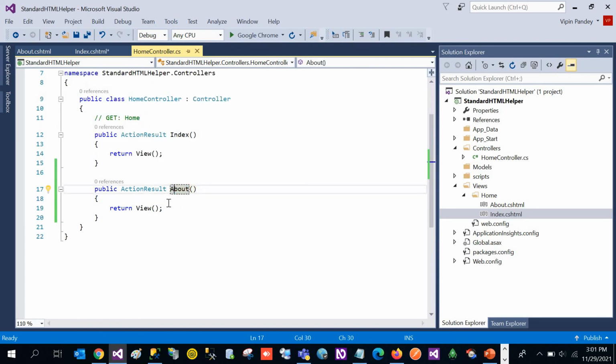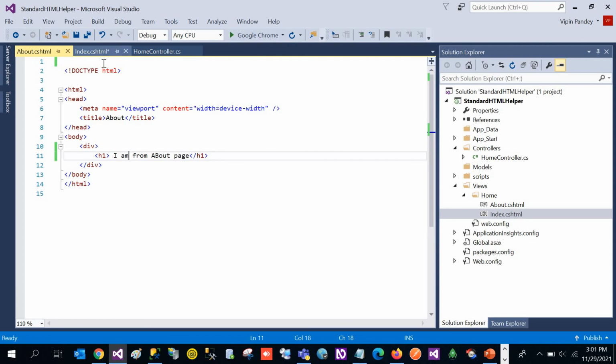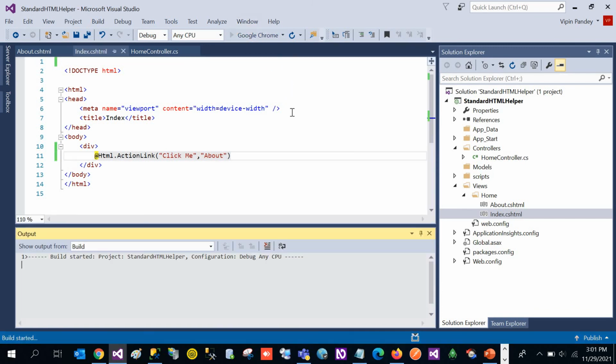This action method will automatically call the About view. So let's write the action name About. Now simply save this file and let's run it. Let's see.